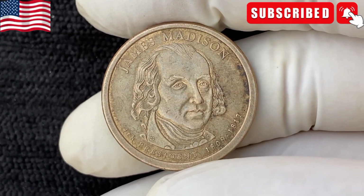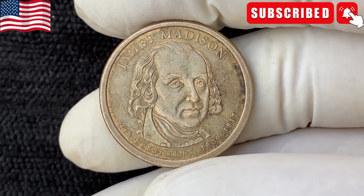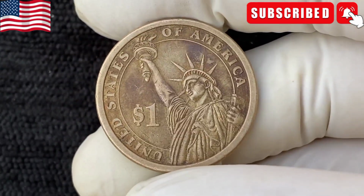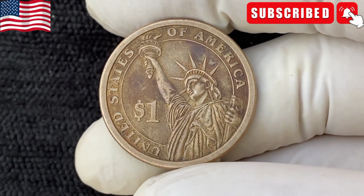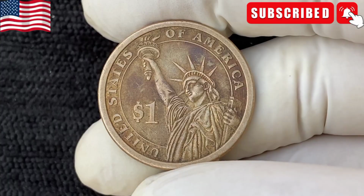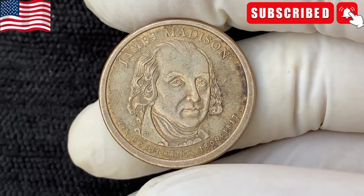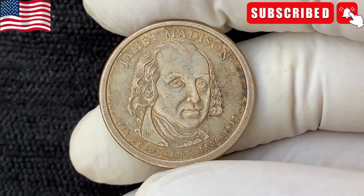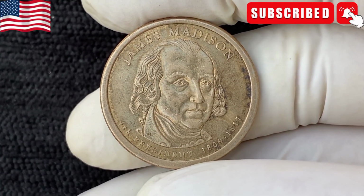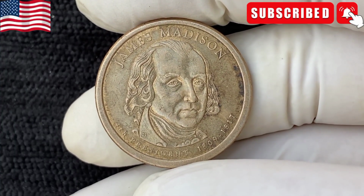The U.S. Mint introduced the Presidential Dollar Coin Series in 2007 to honor the presidents of the United States, beginning with George Washington. The goal was to celebrate and remember the leadership of these great individuals, and what better way to do that than by turning them into pieces of history that could also be collected and treasured by people all over the country. The Presidential Gold $1 coin, 4th President, 2007, featuring James Madison, is one of the more coveted coins in this series, and for good reason.